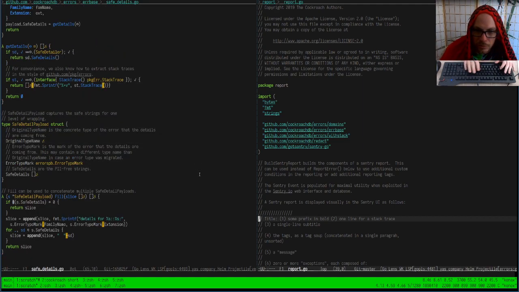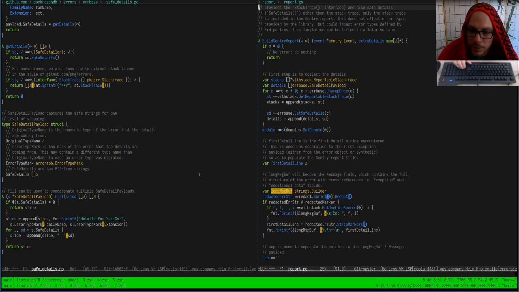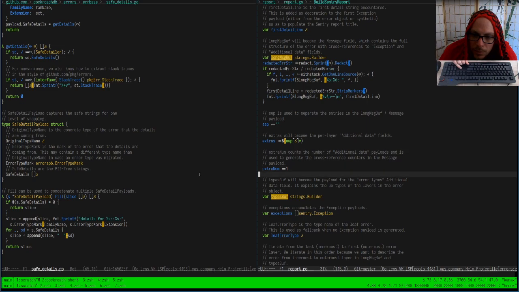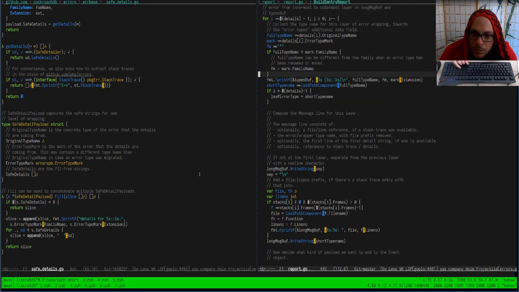format message. So okay, here we are starting to get the reason why is the problem. First step is to collect the details, and we only look at get save details here, and then reportable stack trace get save details, and then we get additional things here.